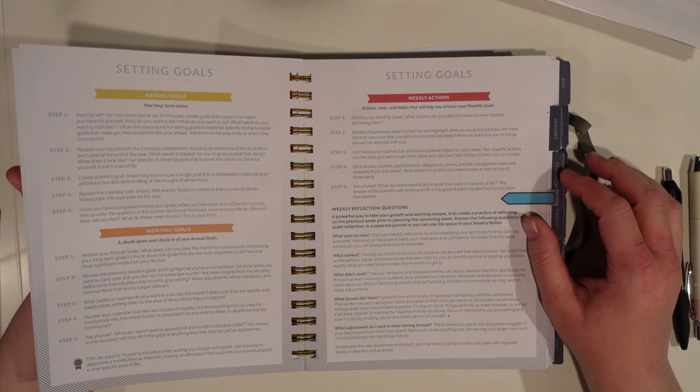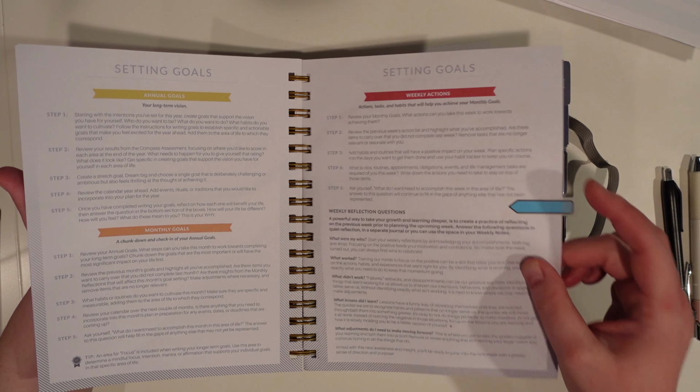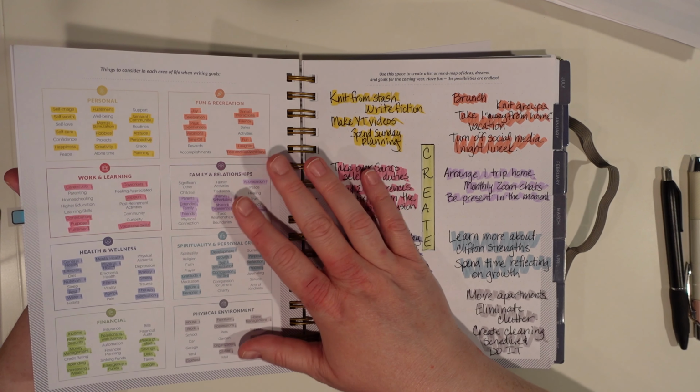But I have a feeling that these are questions I'm going to want to reflect on a weekly basis. So I'm glad that they are here and I can just very quickly reference them with the page flag. And then on this page, things to consider in each area of life when writing goals. And again, I kind of already had my goals there and what I wanted to work towards.